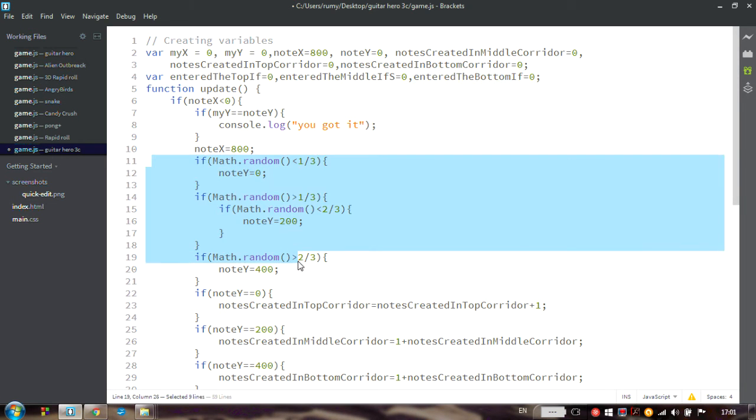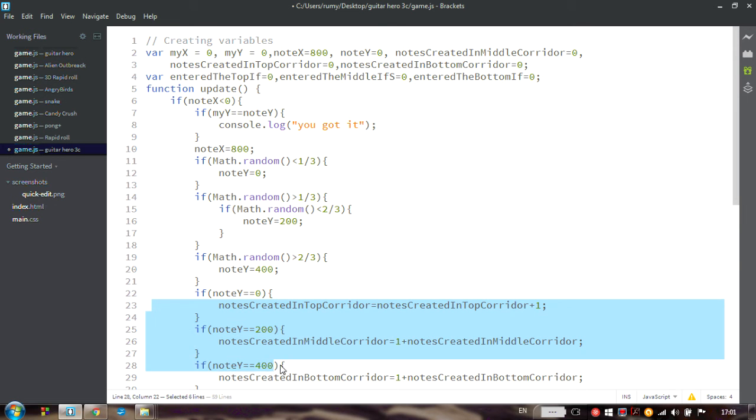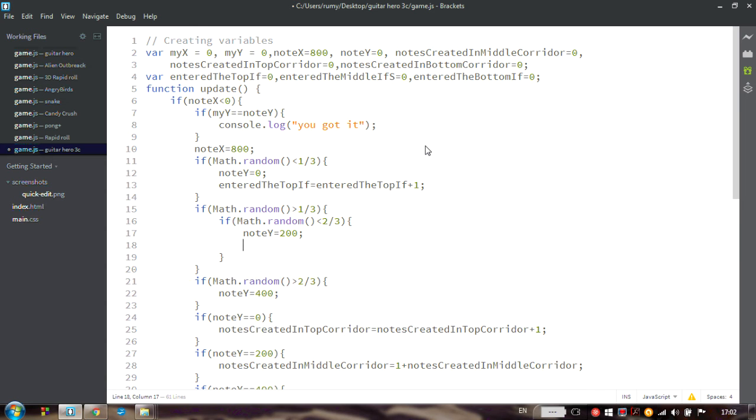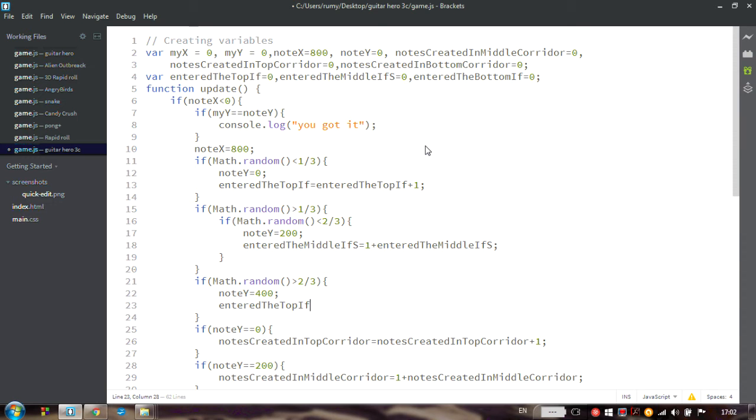Well, I say that enterings of those ifs will not be the same as actual created nodes in the end, but I will show you now this. So I will increase entered the top if here. I will increase entered the middle ifs on this line. And finally, entered the bottom if will be increased here.